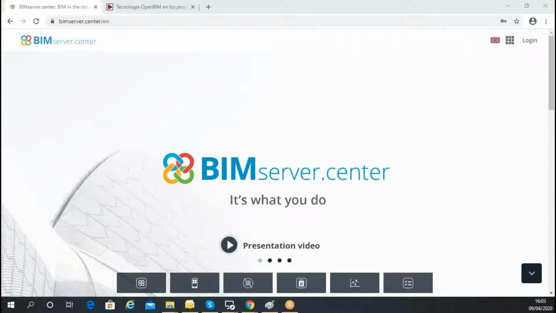Does anyone know anything about CYPE or tools about our OpenBIM workflow, about our BIM Server Center platform cloud solution? Does anyone know anything about this, or is it the first time you see it? Have you tried or tested the BIM Server Center platform?